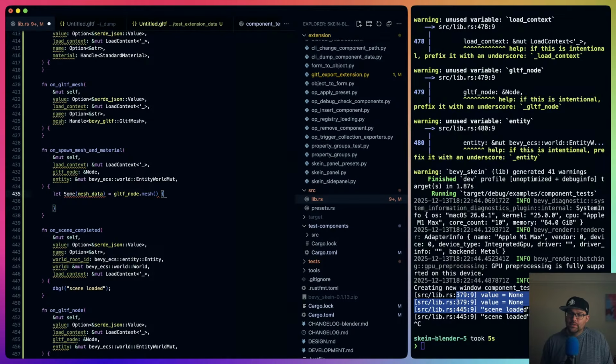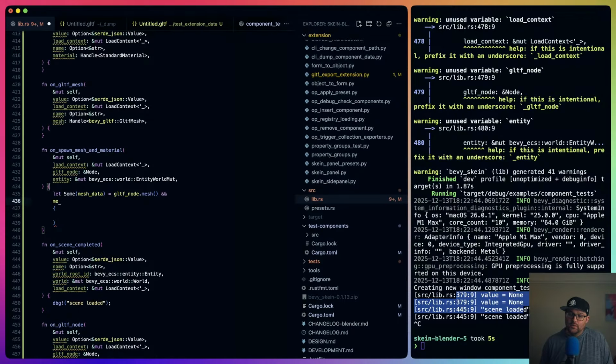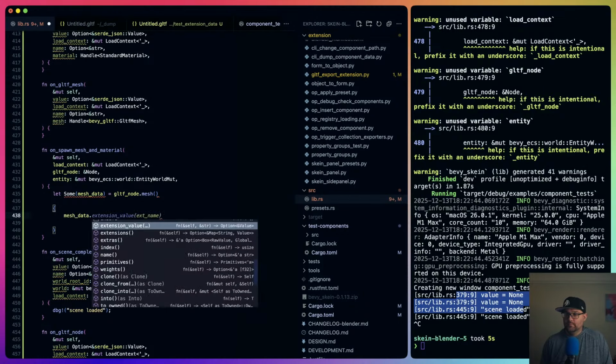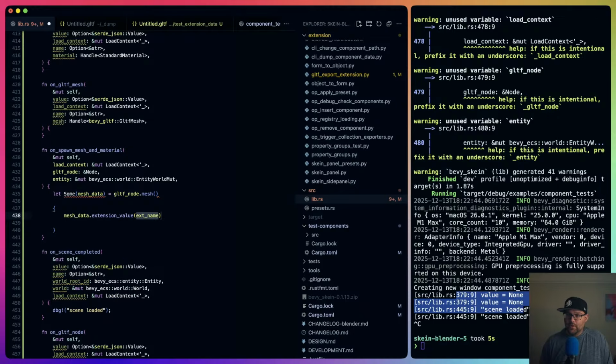So this is mesh, not mesh data. That's the wrong thing for that. Why did everything break suddenly? Mesh. That's what I want.